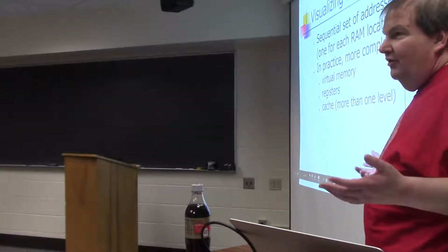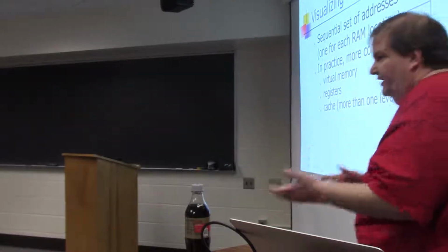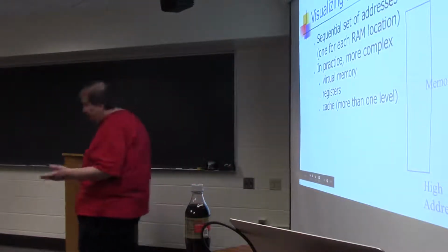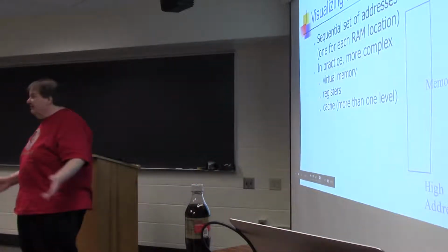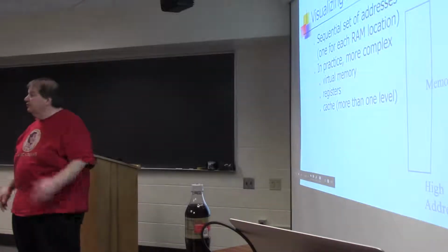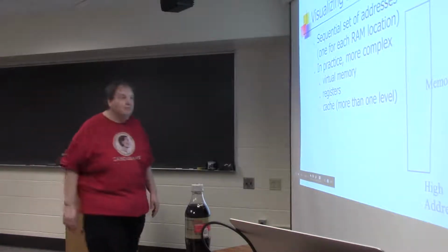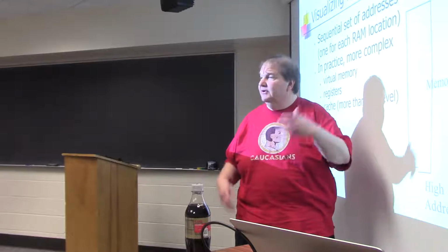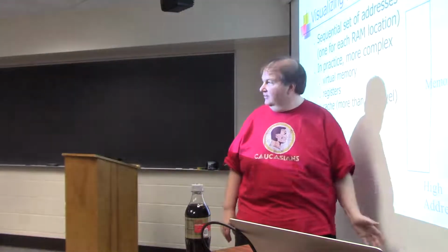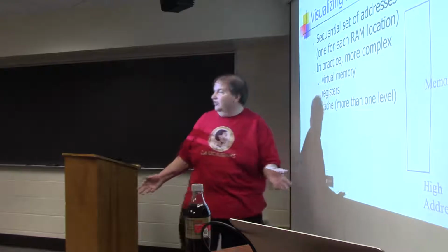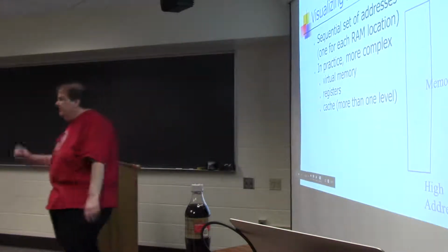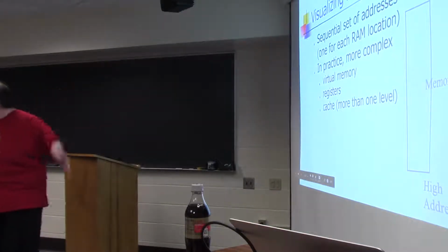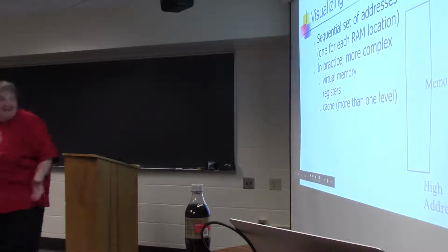Okay, so inside your computer, there are a bunch of chips. There is your random access memory. There's also other things. There's your cache. There are registers directly on your CPU. There may in fact be other sources of storage inside the computer, but for our purposes, we can simply visualize memory as a long list of bytes, or sometimes we think in terms of words, so 32 bits together or 64 bits together, but some sequence, each one given an address. We've got one long street of memory, and we refer to individual addresses just by giving each one a number, starting from a low number up to a high number. Okay, so that's our memory.